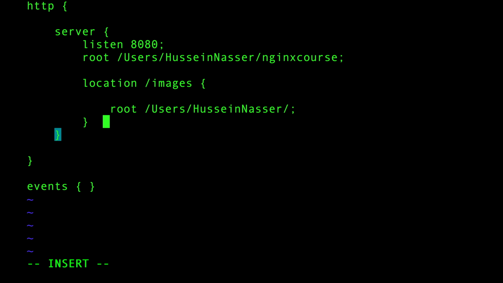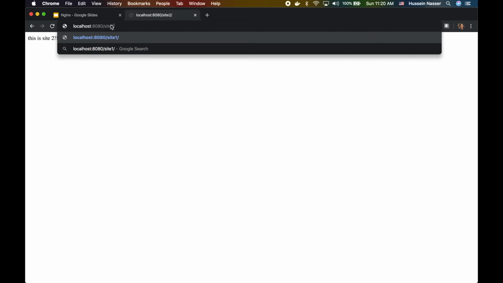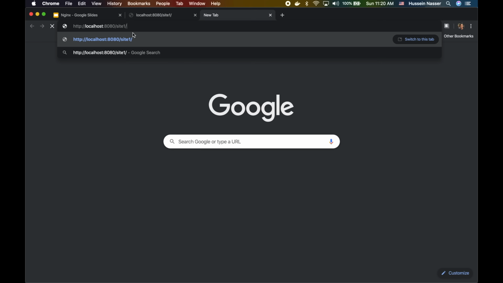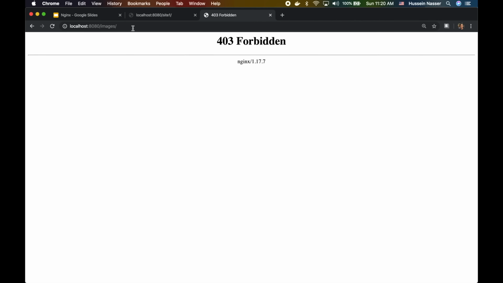So let's take a look and see if that actually works. I'm going to run nginx -s reload. And if I go back now, this stuff should still work, site 1 and site 2. But if someone dares to go to images, you're going to get forbidden, which is a different message.